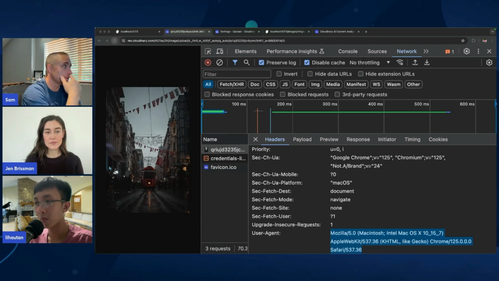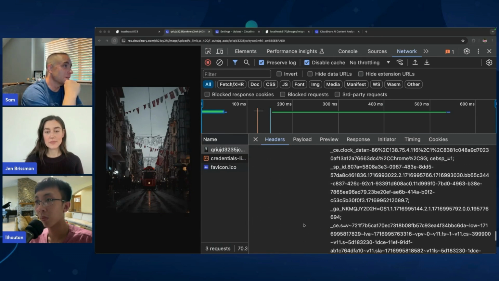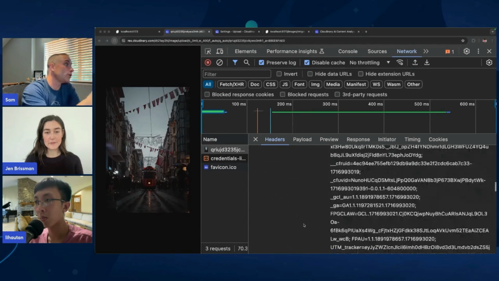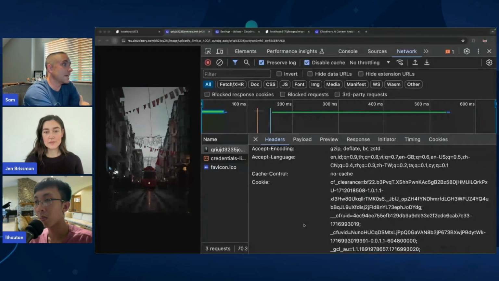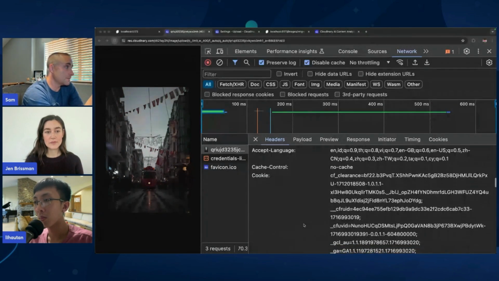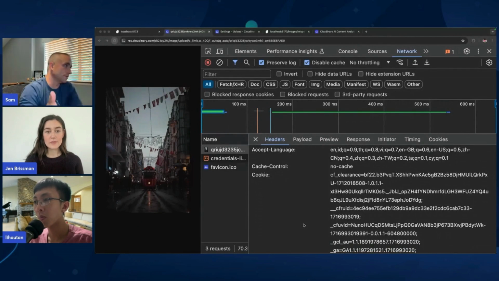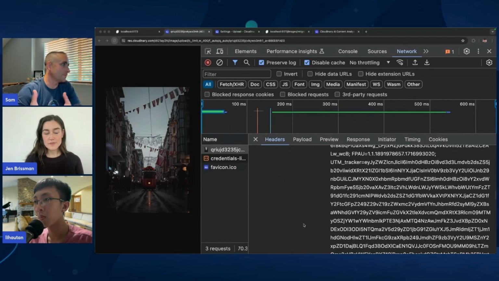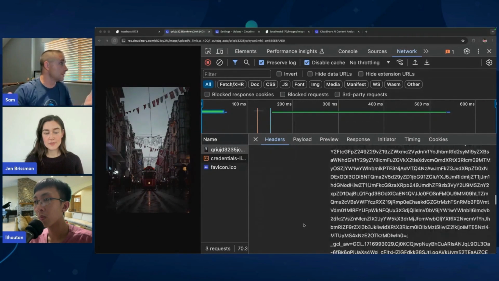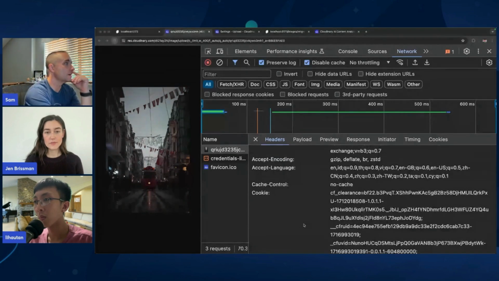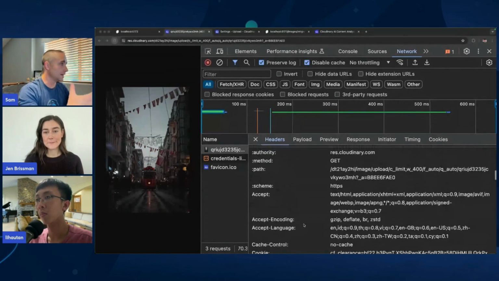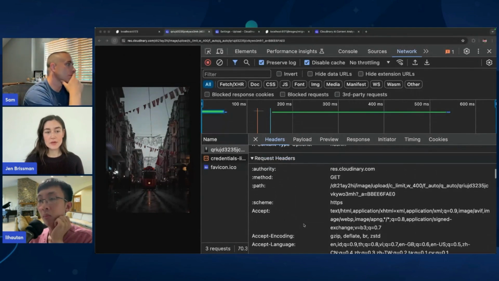But yes, you're absolutely right. User agents are applied to it. There's a lot of details that are associated. But the nice thing about F-Auto is that it has a fallback as well. So if it can't detect certain details about the user, it will still always serve the image. This may not be the most optimal one that could be if it was able to retain all the details about the user and what device and browser they happened to be using.